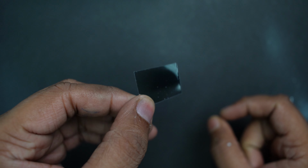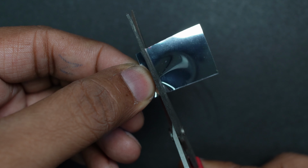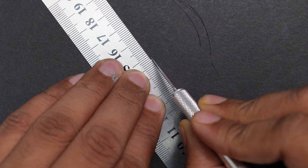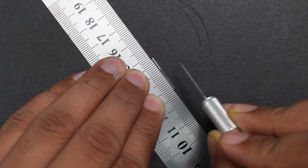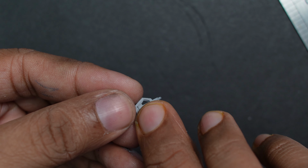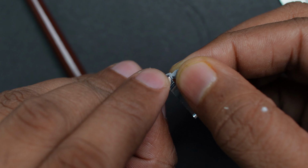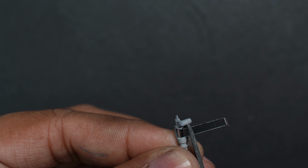This time I thought of trying a new approach: using chrome sticker for the landing gear strut. I cut it to size and then tried matching it. Perfect. I learned this technique watching some of the automobile scale modelers on YouTube, and it worked wonderfully.